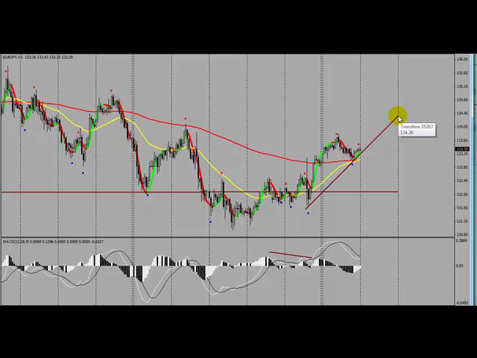Now, we've gotten a lot of emails that say, why don't you give exact numbers? The reason is because price closes at different numbers on the 15-minute, the half hour, and the 1 hour. And we're more concerned about where price closes, how the candle looks below a certain support or resistance threshold, than the exact price. If you stay tuned throughout the rest of this week, we will be presenting some videos on how and where to place stops. Since we're showing you where to enter, we figured it's also important to show you where to place stops. So we will be teaching that to you over the next week.